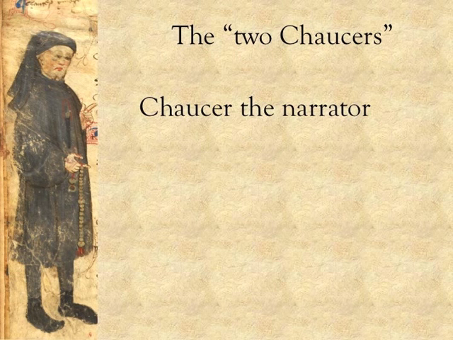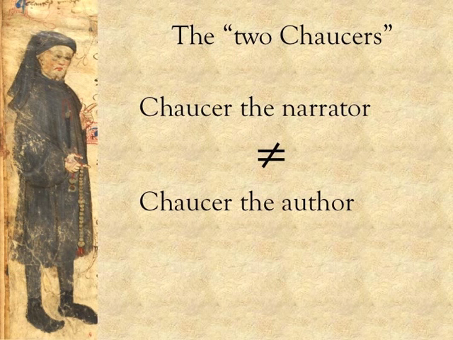And that's really the key to understanding the way the General Prologue works, is separating out the two Chaucers, Chaucer the author and Chaucer the narrator. And I think Chaucer has created this sort of unreliable narrator. In other words, a narrator that we can't trust, that we are supposed to disagree with, even though he's identified this narrator with himself. And that makes the General Prologue, I think, more entertaining to read. Now, I should point out that some of the irony in the General Prologue is even more subtle than we see in the monk's portrait.